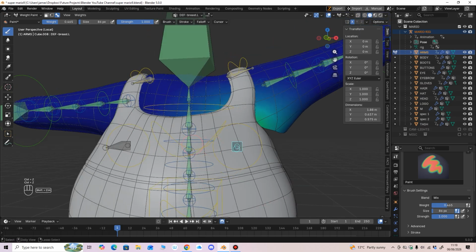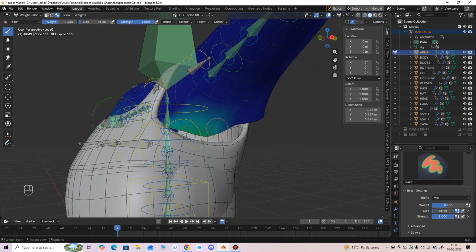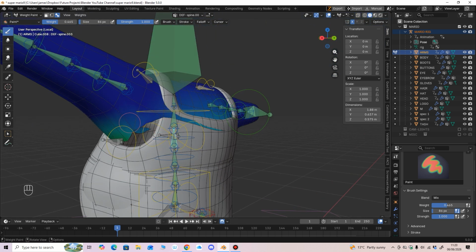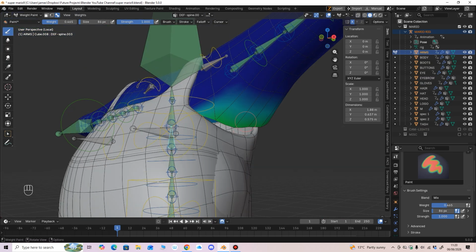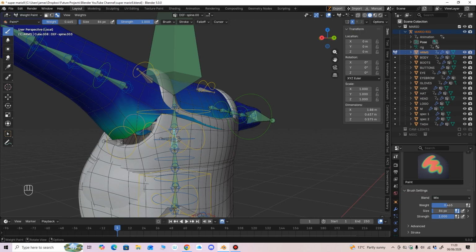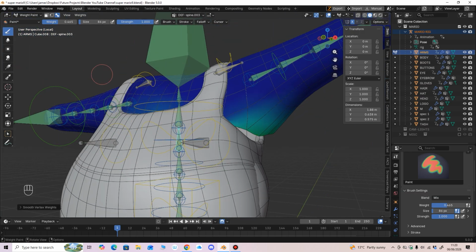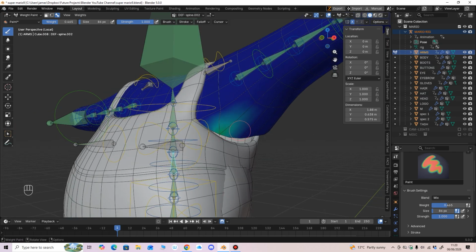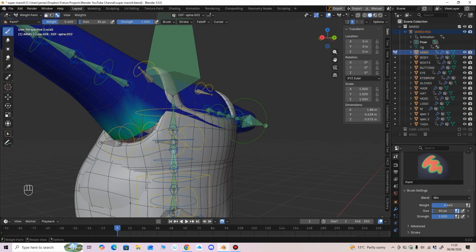Not necessarily from that breastbone, but from that spine, so it pulls it back in. We're adding some influence from the spine to that arm. It'll pull it back into the torso. White's smooth. Let's check that one. Paint some influence on that. It pulls it back in. White's smooth.